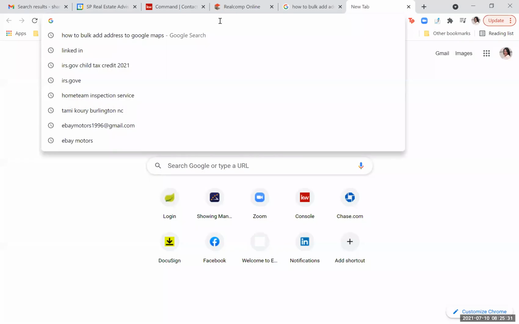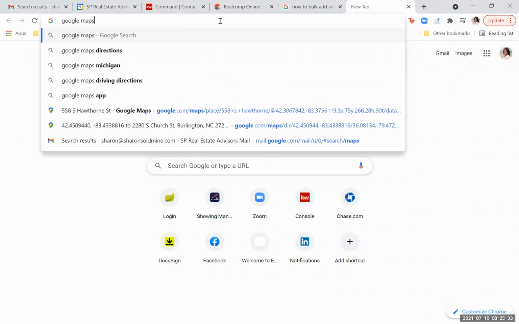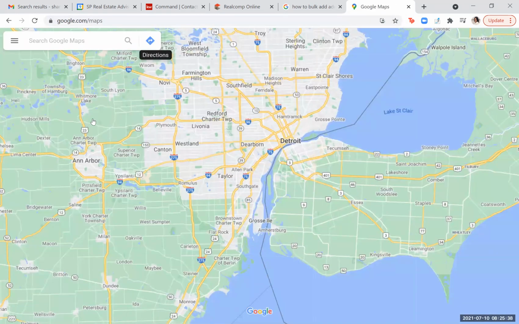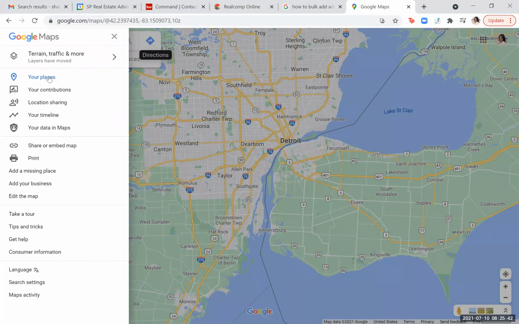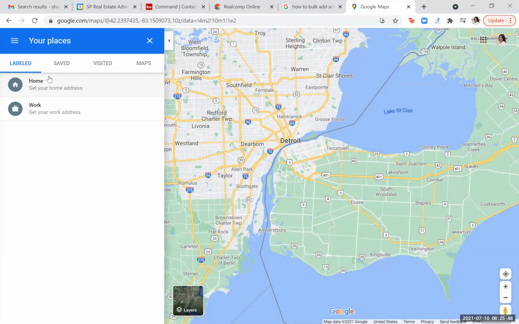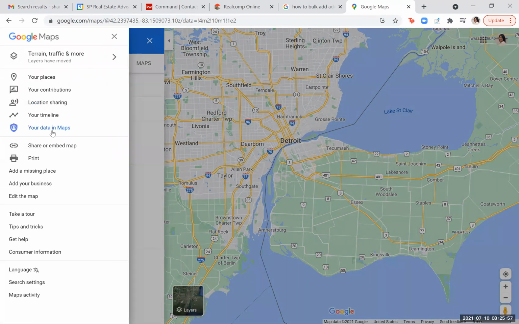All right. Google Maps. Okay, you're supposed to go to your places. Okay. Then I thought that's what you're supposed to do. Hold on.